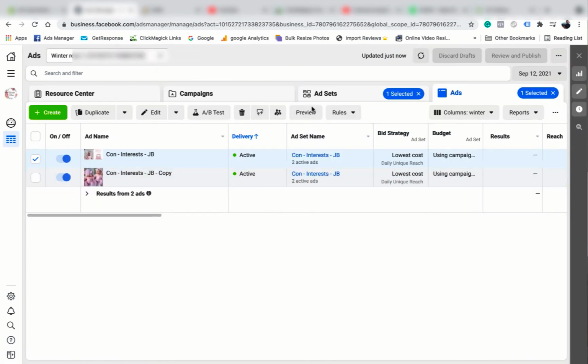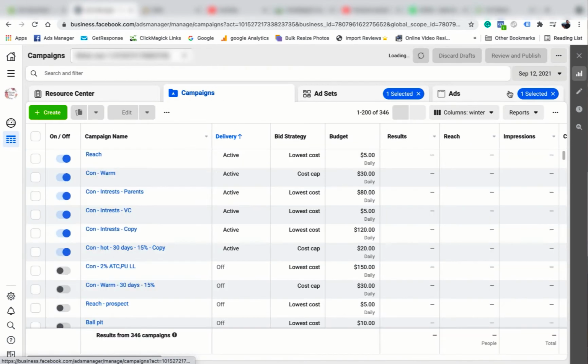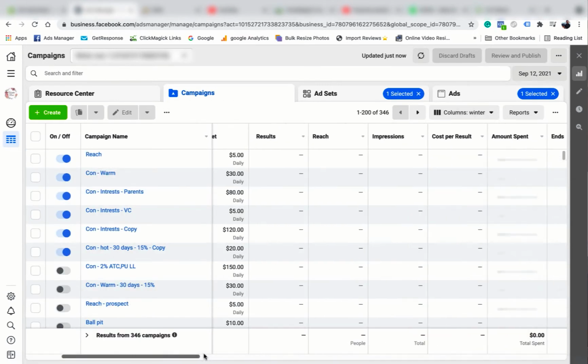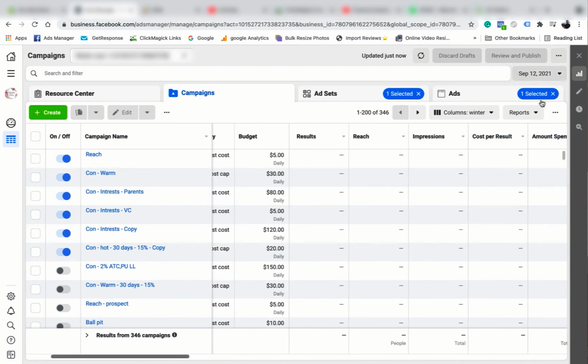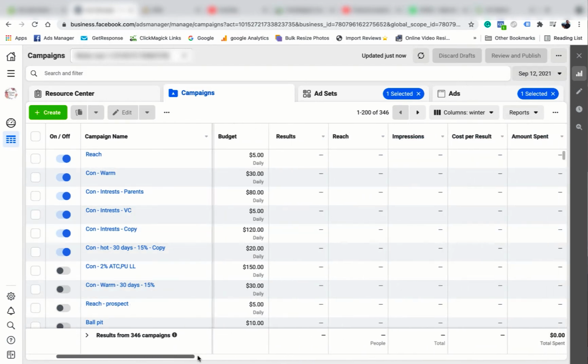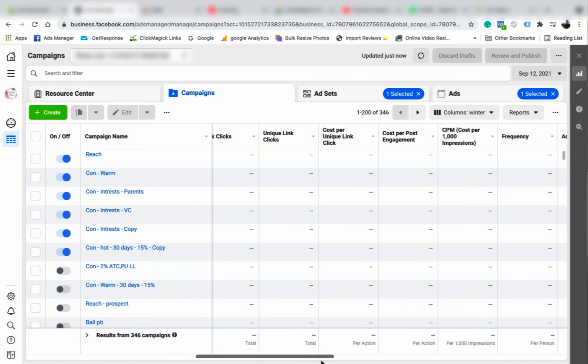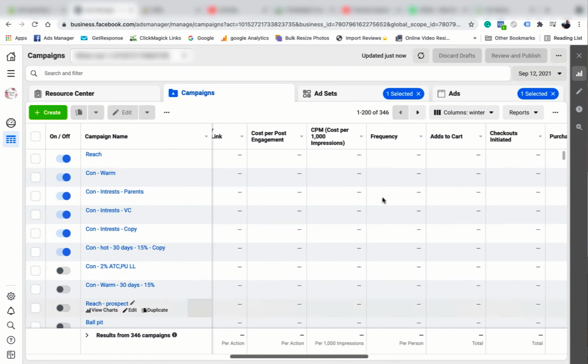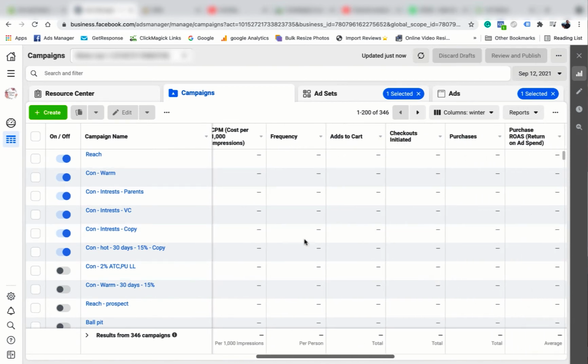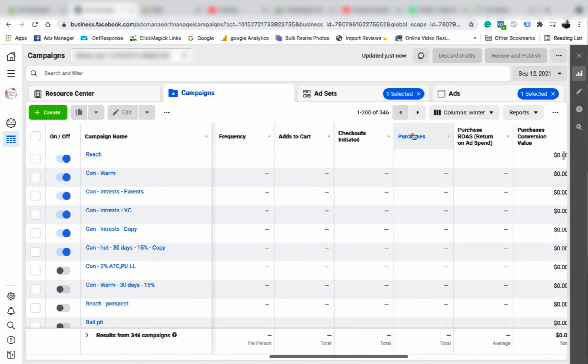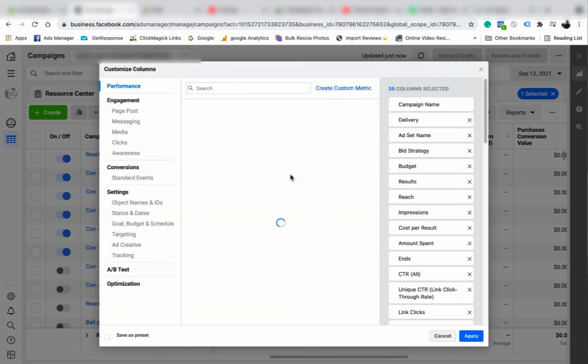So that's pretty much the 4 elements up the top here. And then also you want to get your columns looking right. I've picked a date in the future, so it's got no data in there, so it doesn't confuse anything, but this is what you sort of want your columns to look like. You have unique link clicks, cost per link clicks, frequency, add to carts, initiate checkout. I have been over all these in another video, but just to show you how to set all these up very quickly, we want to come down here, go to customize columns, and then you simply pick the column, the statistics that you want to show up here.